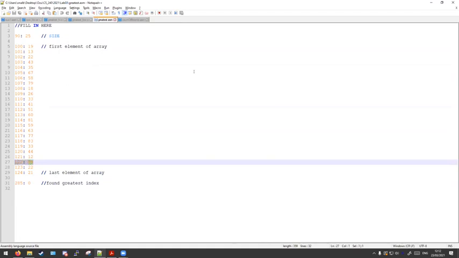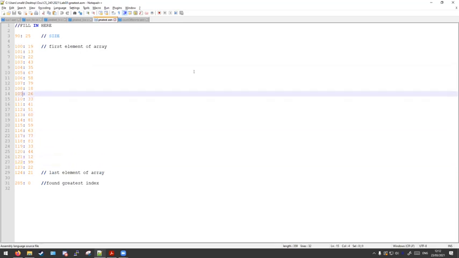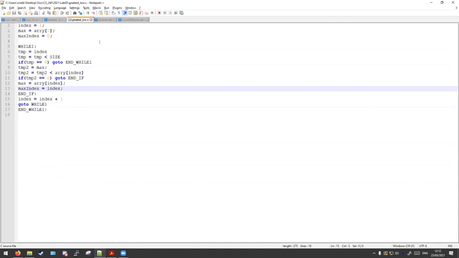So 99 is in address 122, and your array starts at 100. So 122 is your 22nd index. So the result inside 285 will be 22. So all you have to do is actually just convert this into assembly.